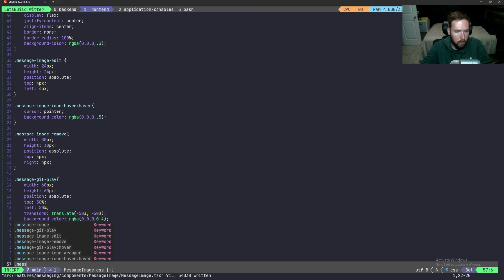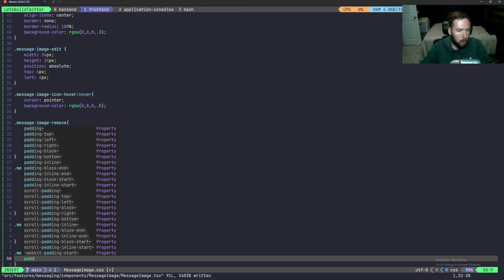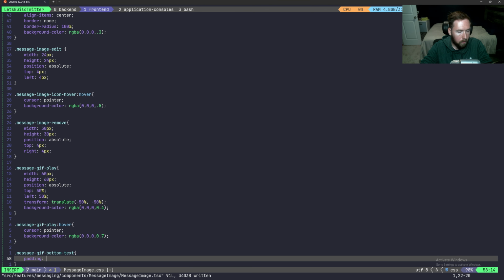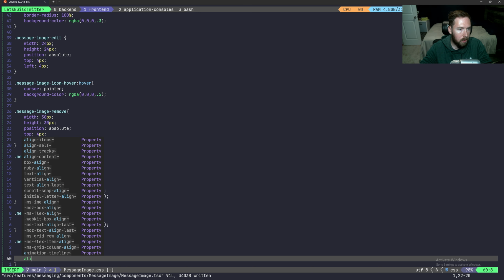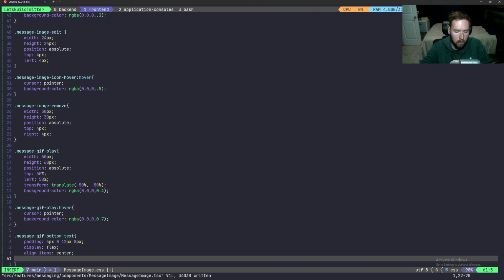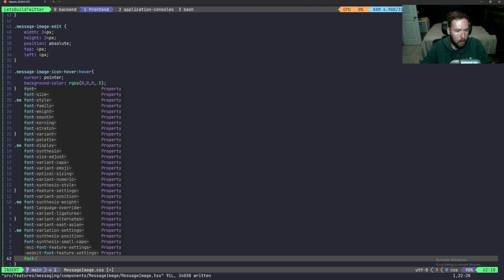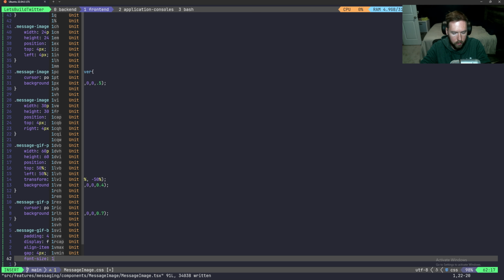I have a .message-gif-bottom-text. Here we're going to have a padding on this of 4px 0 12px 8px. That I think I stole from Twitter. Display will be flex. We're going to have align-items in the center, a small gap of 4px, a font-size of 15px.